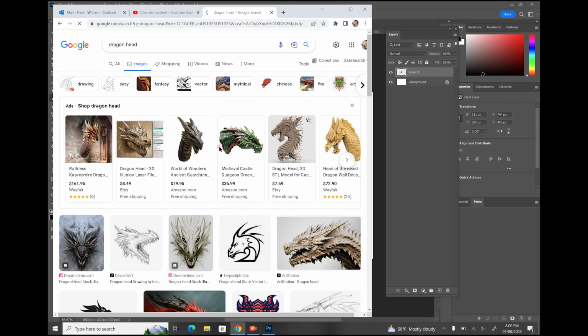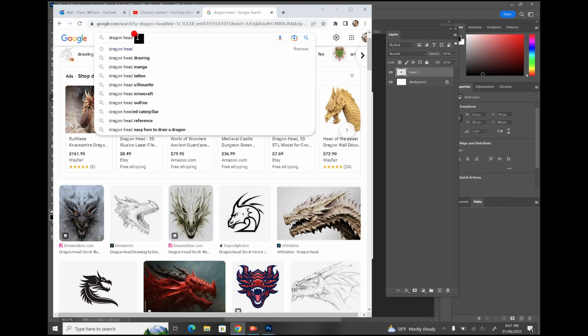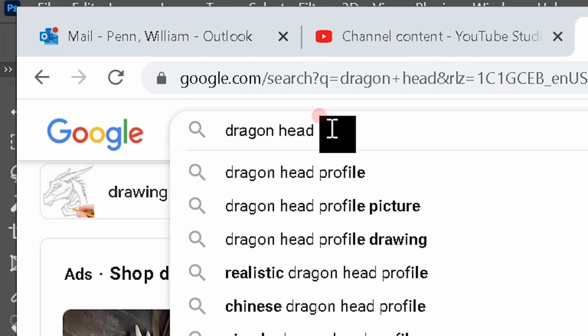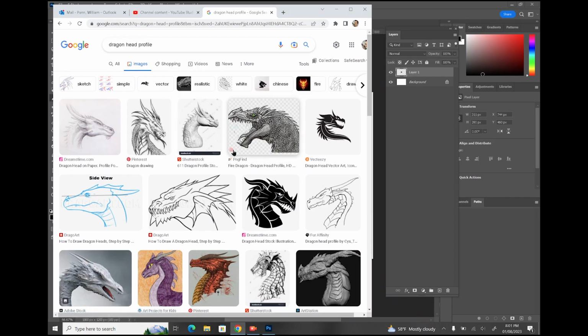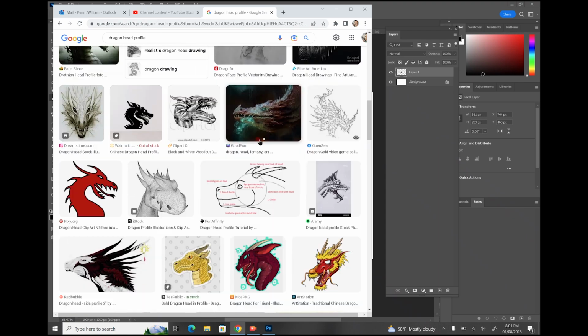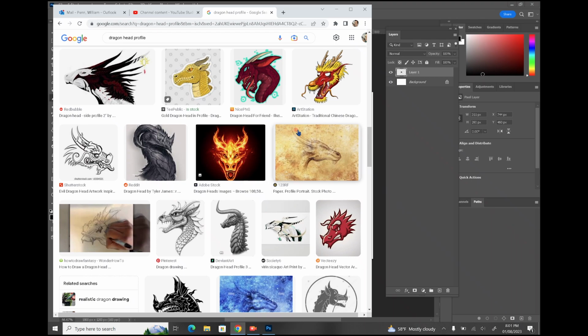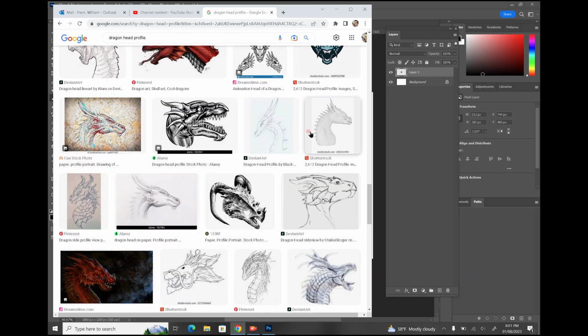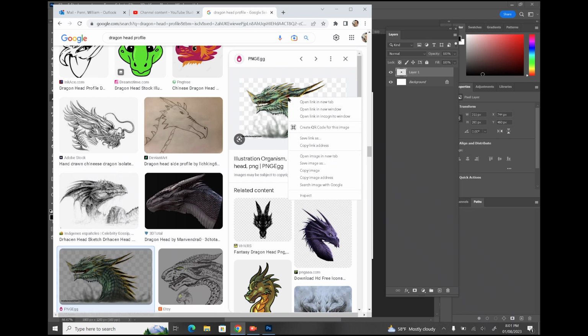Oh gosh, images. Some of these aren't too bad. Let me do profile. That's the side of the face. And do you think I can find one with his mouth open? That one's pretty good.